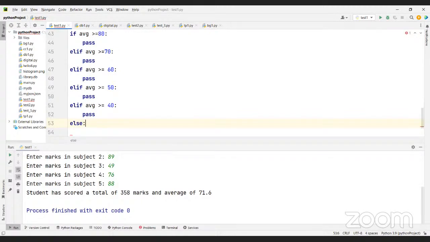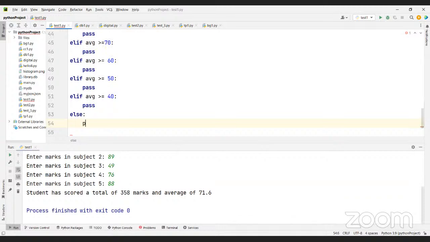We have checked for more than 80, more than 70, 60. So else is by default less than 40, isn't it? So we are going to say else, pass.